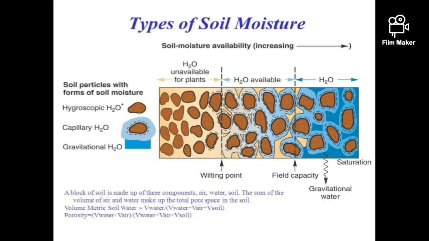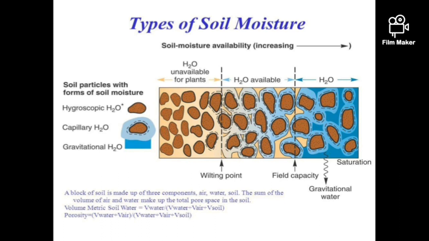After removing gravitational water, the soil moisture reaches the field capacity level. At this point, soil is holding the maximum amount of plant available water. The form of water at the field capacity is capillary water. Capillary water is held in pores that are small enough to hold against gravity, but not so tightly. They are bonded through adhesion and cohesion forces.